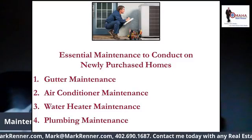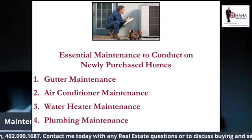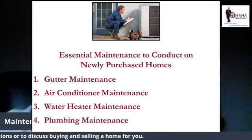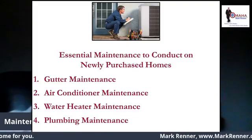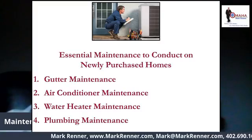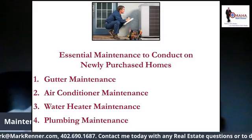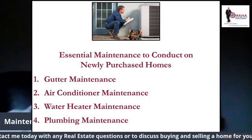Plumbing maintenance. Inspecting the pipes in a property you've just moved into is crucial. Look under your sinks to make sure the pipes aren't leaking. If you had a home inspection, that's probably been done for you. Also, if there are water stains on your ceiling, you may have a plumbing leak. Additionally, you need to check your faucets for drips. If you notice any problems, call a plumber who can ensure that your sinks, toilets, and pipes are in good working condition. Plumbing maintenance can help you save a lot of time and money further down the road.